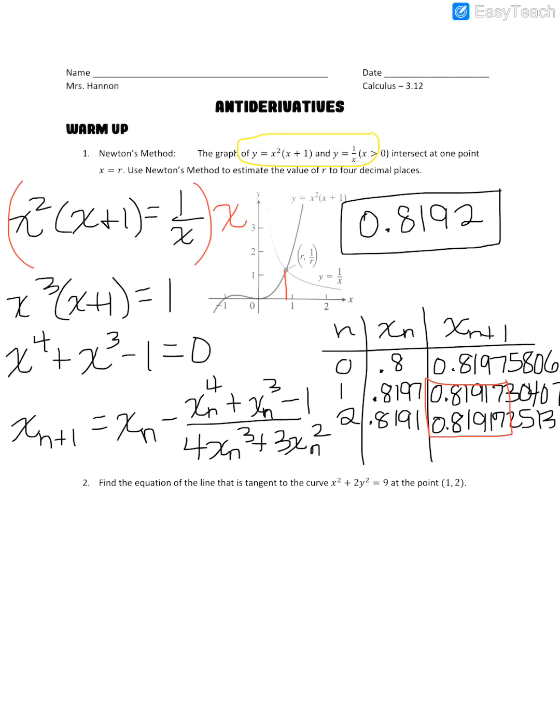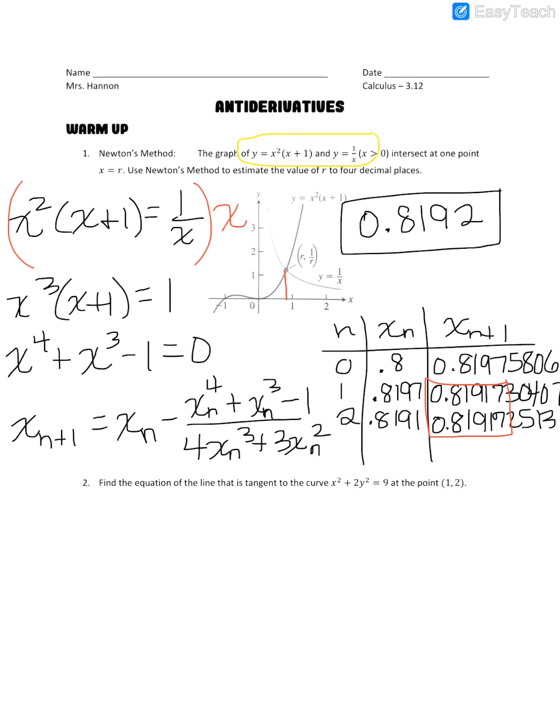So again, if your first guess, let's say you started with a guess of 1, it might have taken you a few more steps to get to the answer, but we should all arrive at the same answer eventually. So I don't want you erasing your work if you had started with a different guess. As long as you were winding up with the right answer, you can go ahead and keep that.